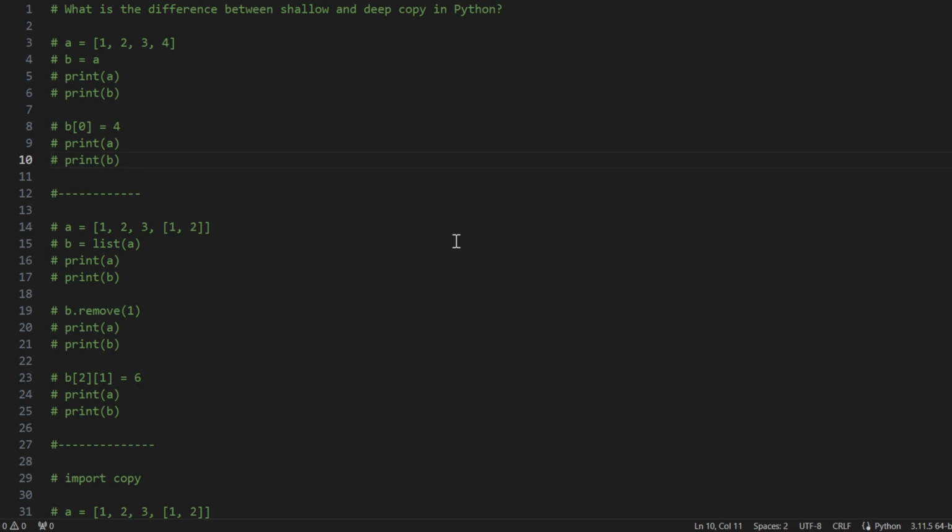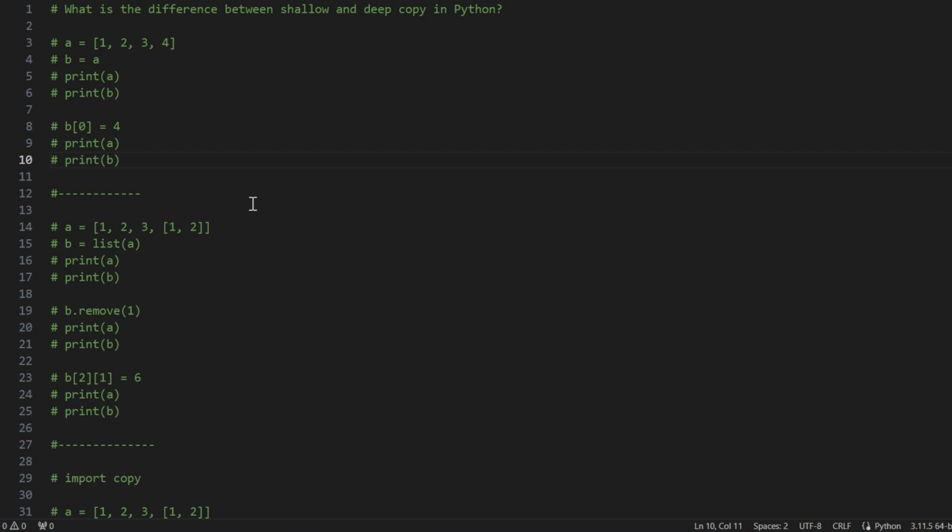In this video, I'm going to talk about the difference between shallow and deep copy in Python. So if you are a beginner who is just starting out and building new projects, then this video is for you, because most of the time you are going to make a copy of your object, and without realizing how you're copying certain things, you will have introduced certain kinds of bugs in your code. So let's see what exactly is the difference between deep and shallow copy in Python.